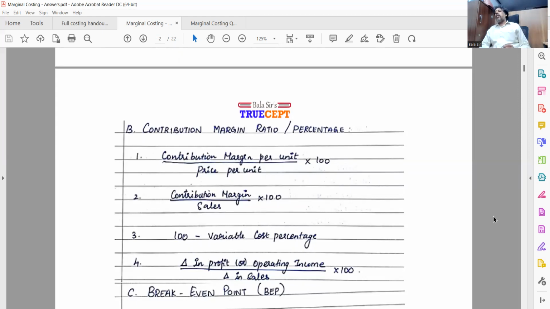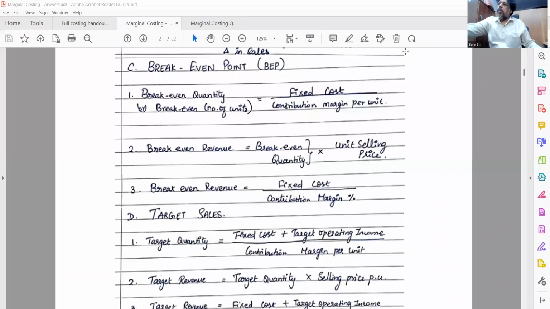Right? Yes. So I want people to go ahead and take down the first two sets of equations. That is contribution margin and contribution margin ratio percentage, also known as PV ratio. Have you written that heading of PV ratio? No, sir. Please write PV ratio. For the second set of equations, do write P/V ratio. Is that fine? Yes. So pause the recording, go ahead and take down. All right.